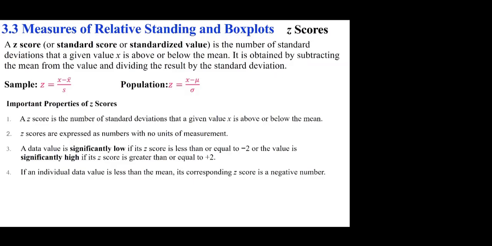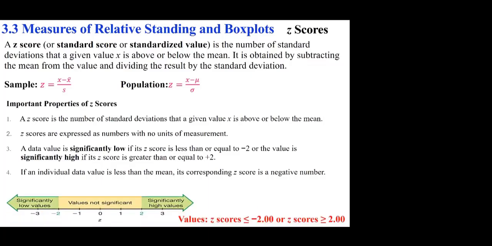Okay, that's the bottom line. And that 2 and -2 that you see, remember mu plus 2 sigma to the right, mu minus 2 sigma to the left. Those are the concepts that we've seen. So it's the same thing that was discussed previously as far as the empirical rule and the range rule of thumb are concerned. Let's see what we mean by that.